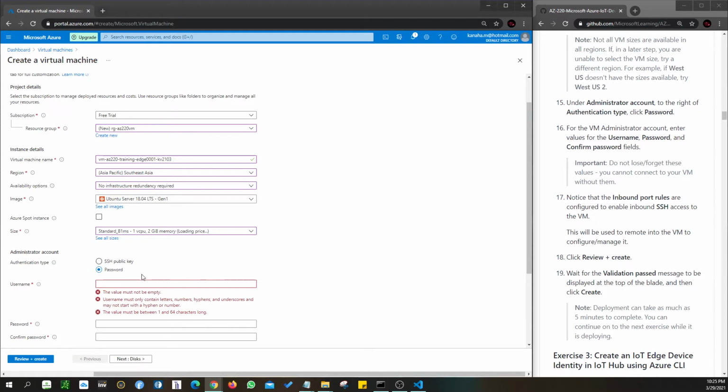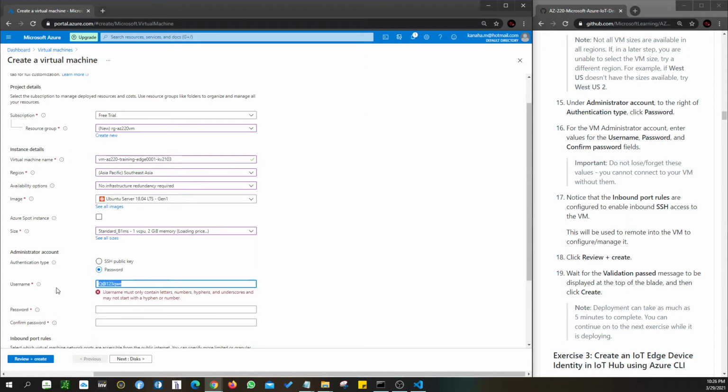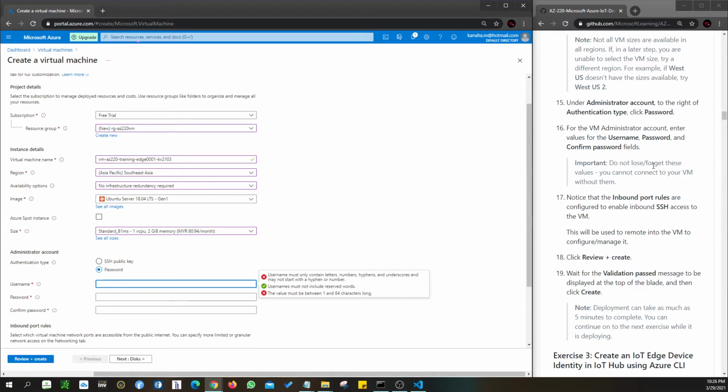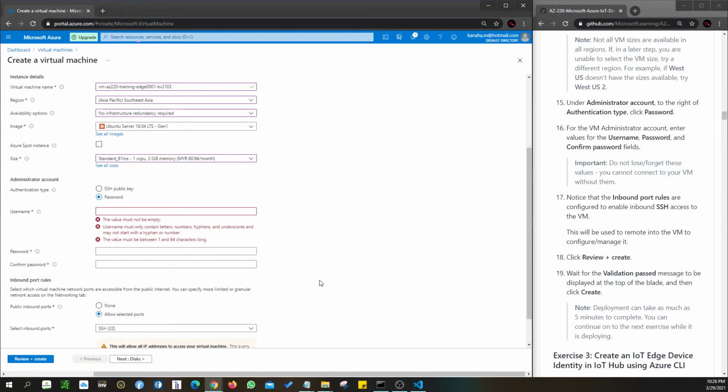Then confirm the password field. Key in the password and make sure that you remember what you key in. What we're going to put here, we need to enter a value.